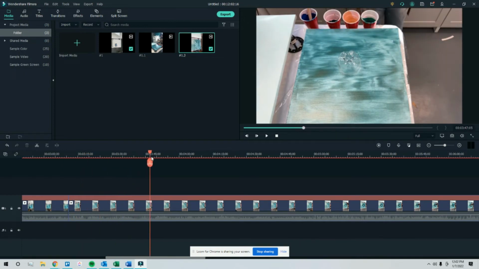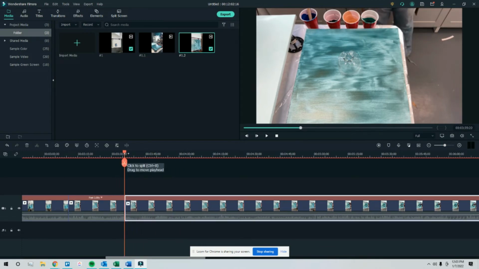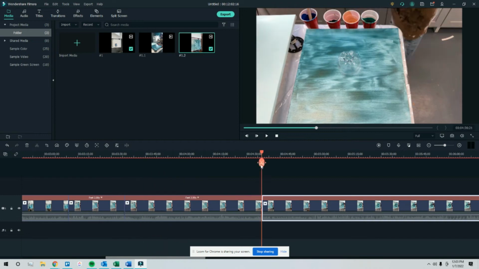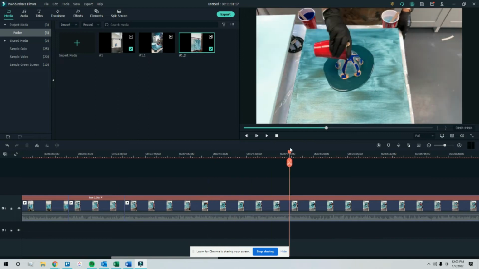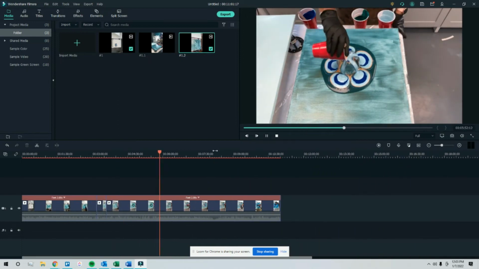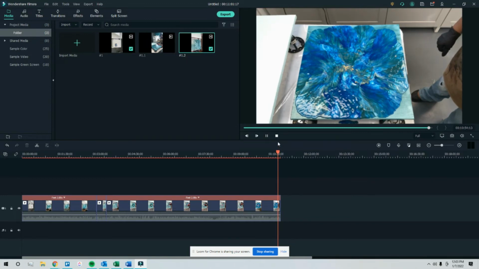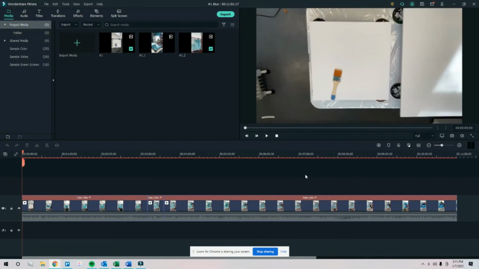So just drag it through. It's more dead space. Pause that. Cut it here. Keep going. Cut it here. Now this in between is what I want to get rid of. Cut that out. And that's it. So we can stop. What we're going to do now is add the title and the ending video slides, and we're going to get it ready for publishing on YouTube. So that's what we're going to be doing.